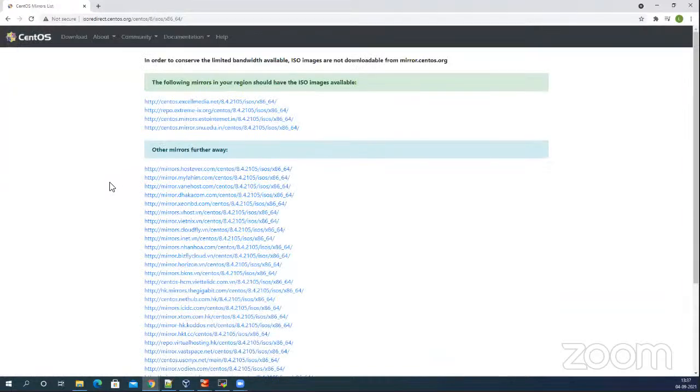It is not limited for the operating system installation. You can choose either a 7 or an 8. It totally depends on you. Both operating system versions 7 and 8 have the same kind of installation, so we can select any of the operating system ISOs. Let's start with a recent one, from the server which you think is really near to you.